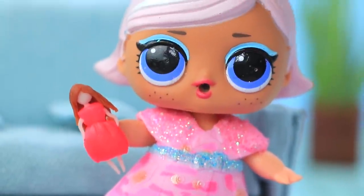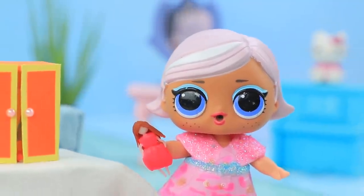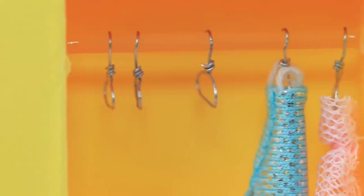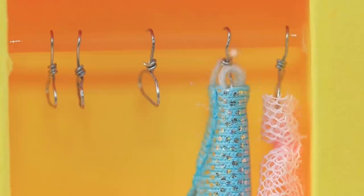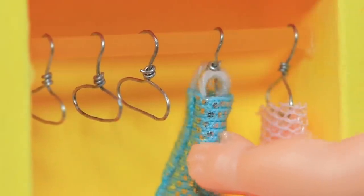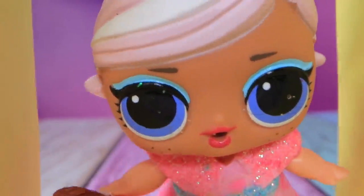Olivia loves playing with her dolls. Time for you to change. Let's see what other dresses you have. Blue or pink? This one? Okay. She reaches into the wardrobe and then magic.